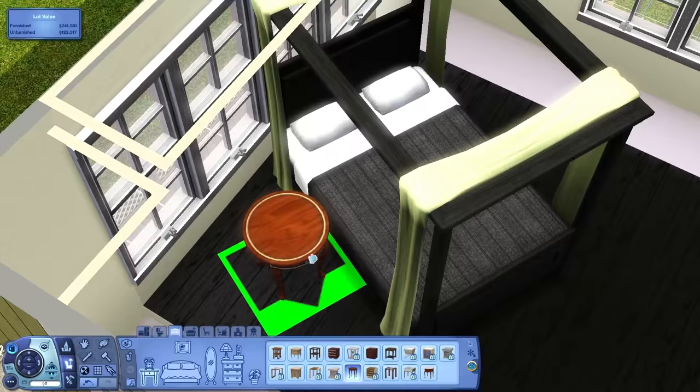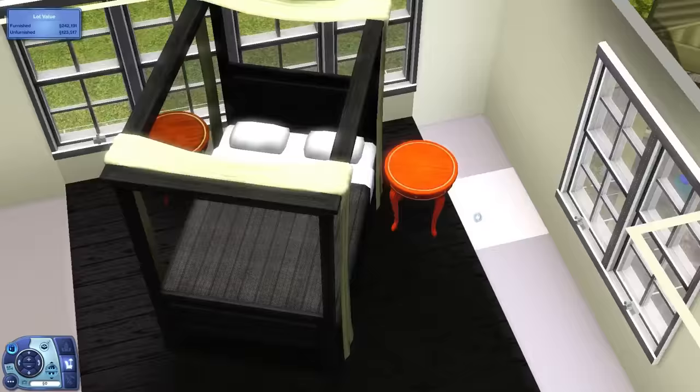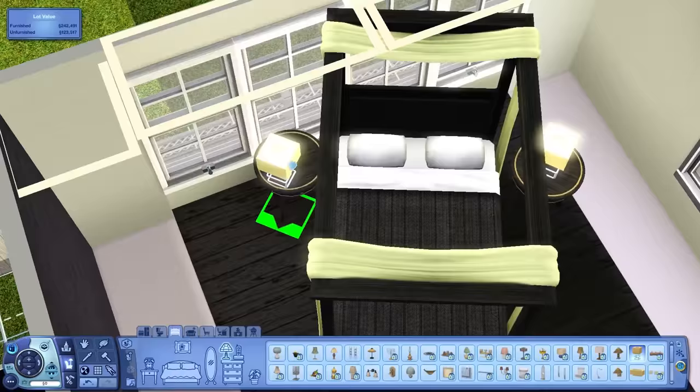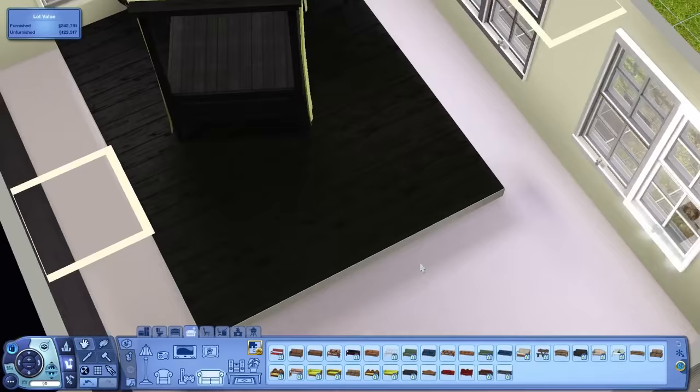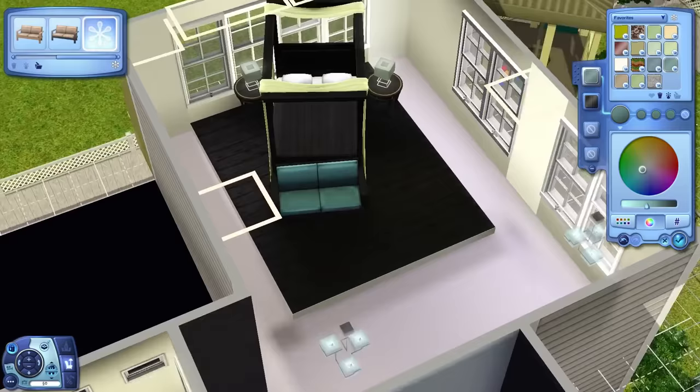So here in the master bedroom, there's a couple nightstands. The bed is not on any wall, which is kind of interesting. But I kind of like it that way. It's a bit artistic, if you will. There's a couple little lamps on the bedside tables. And a chair, or a love seat rather, at the end of the bed, which I use an interesting pattern on.